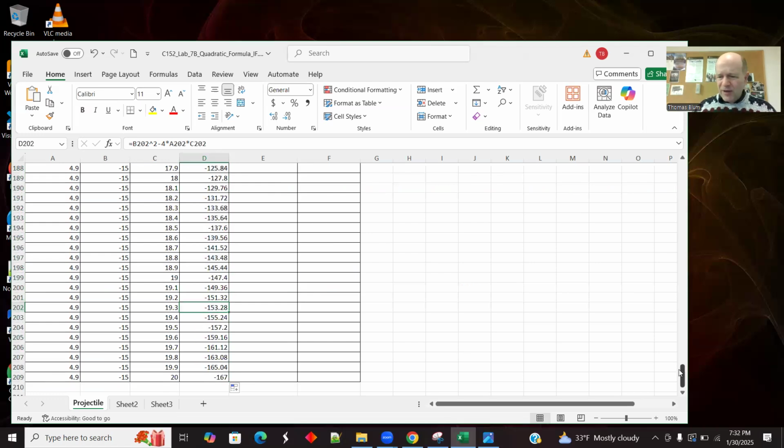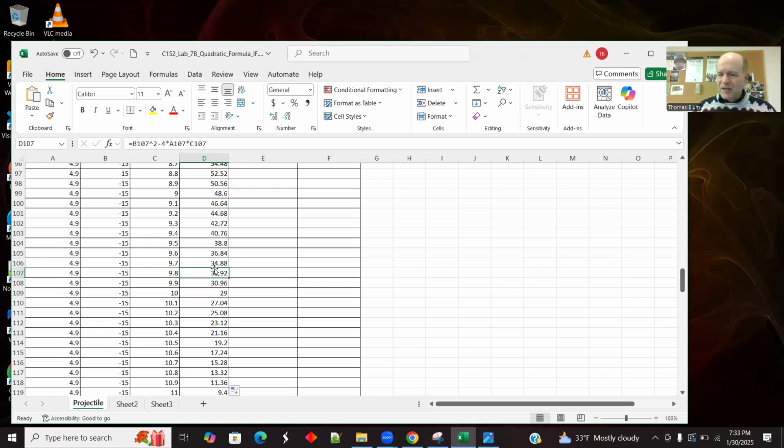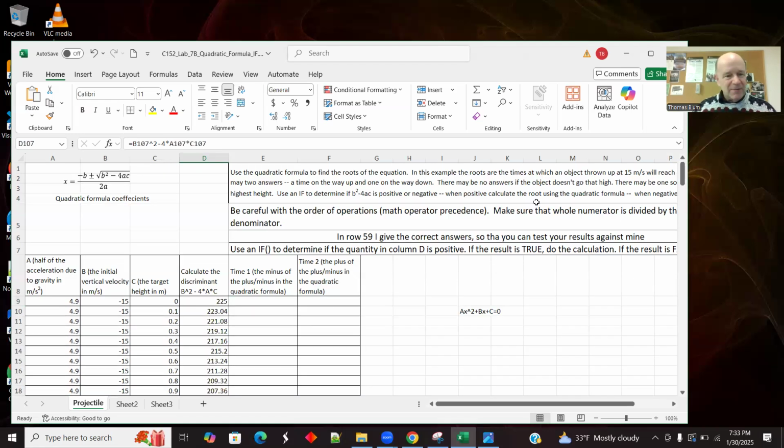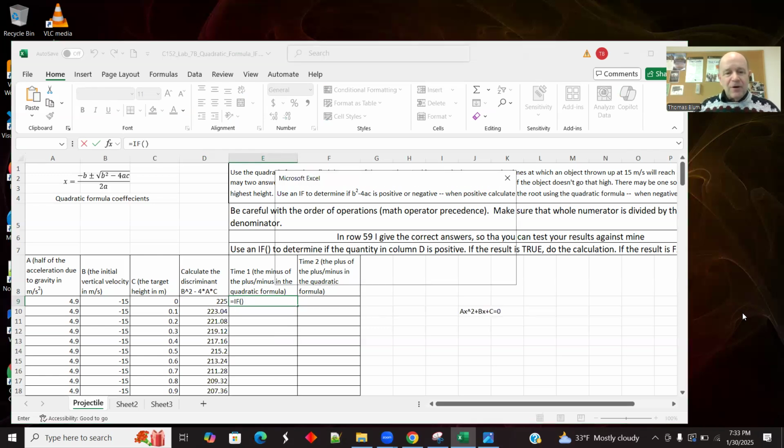So sometimes that quantity is negative. We don't want a solution then. And sometimes that quantity is positive, and we do want a solution at that point. Okay. And so now we want to have an IF that asks whether or not there's a solution, and then we'll modify it. And when there is a solution, we will get said solution. Okay. So in Excel, to do something, start with an equal sign. We're going to ask a question. So that's an IF.